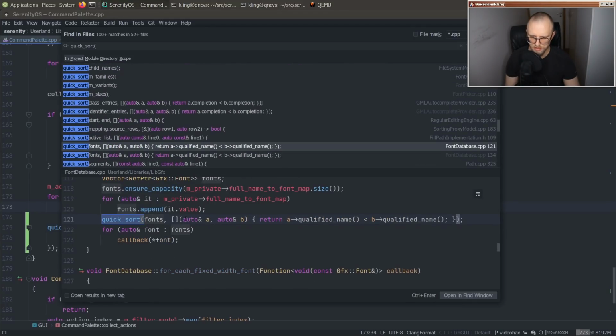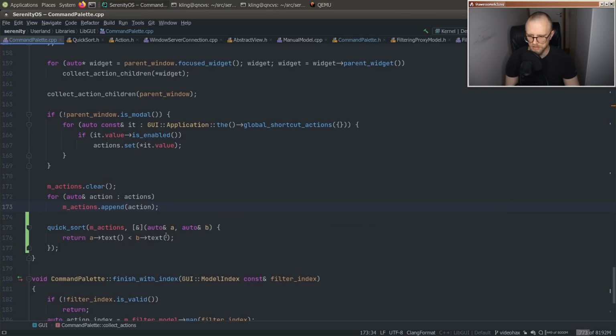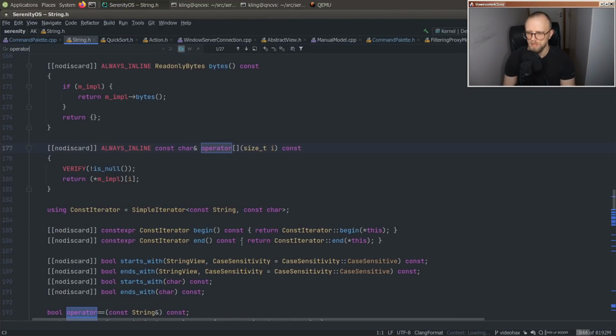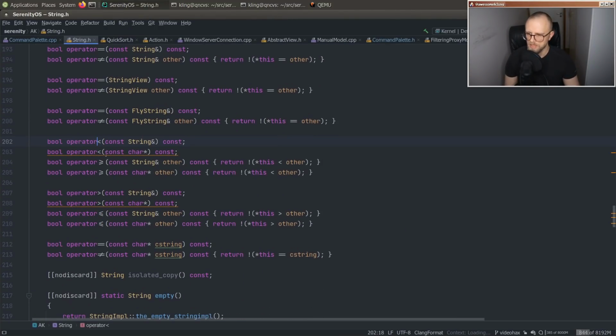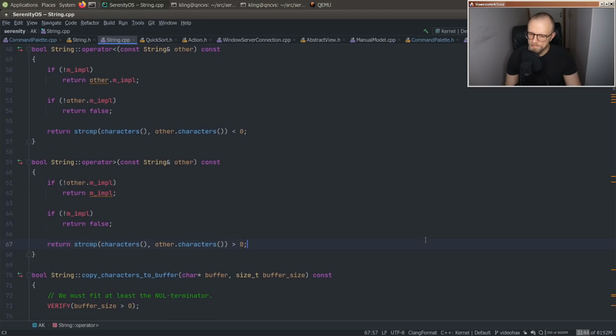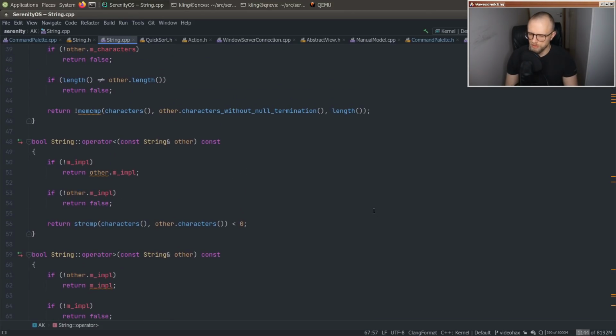See, quicksort, some collection, pass in a lambda with a less than b. And what exactly is this guy right here? What does that do? Neither string will be null, so it's a stir comp. All right. I would have expected this to work.